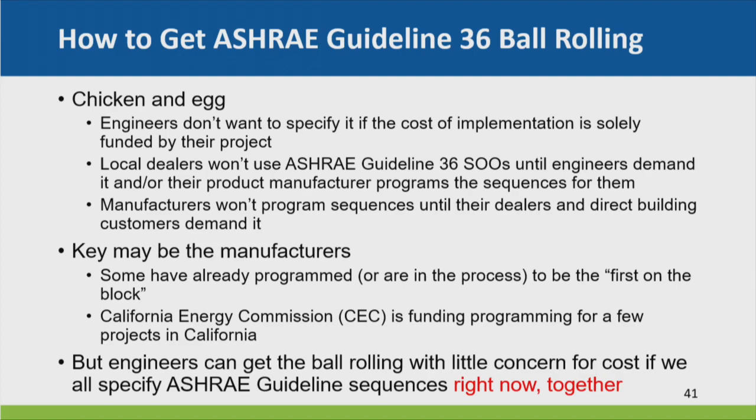And the other ones, I mean, it's a tough industry. The controls industry is very tight margin, and the controls company said, no, let the local dealer do it. And we're paying the local dealer to do it with the understanding that they will donate it to their mothership so that everybody can share in these things. But that was the idea of the CEC funding, to get the ball rolling. Because again, it's a win-win-win-win kind of thing. So once you get it rolling, it should be an easy sell. But we got to get those sequences done first.